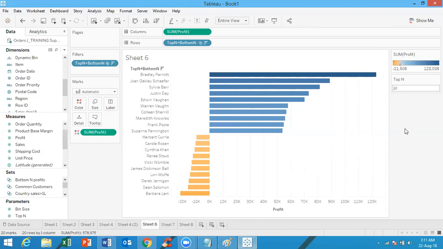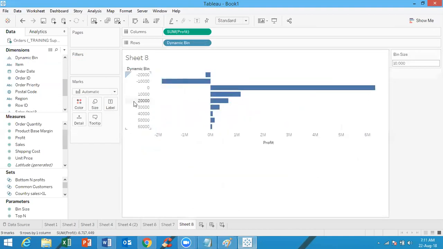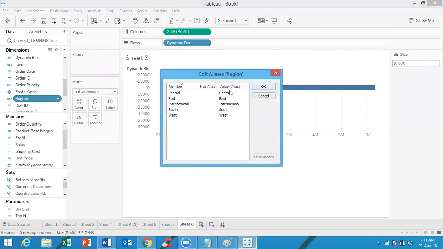Yeah. See, if you understand the nature of a bin, it is actually segregating the data. If you see the visualization here, what is a dimension and what is a member of a dimension? Within each dimension or a field in the dimension, if you look at the values within that, the data is divided into subparts, right? In this case, region is divided into central, east, international, south, and west.